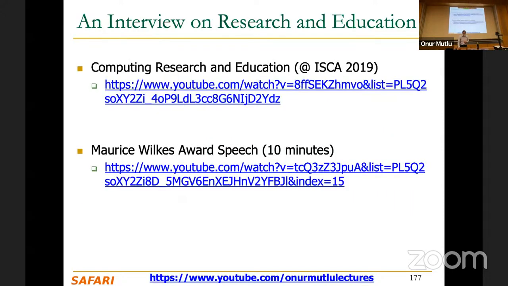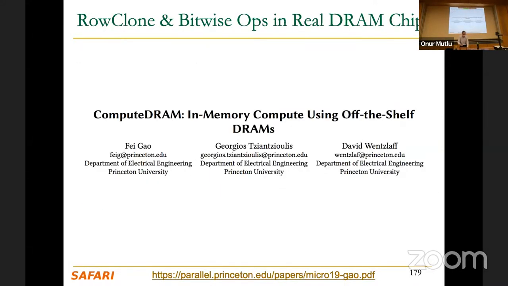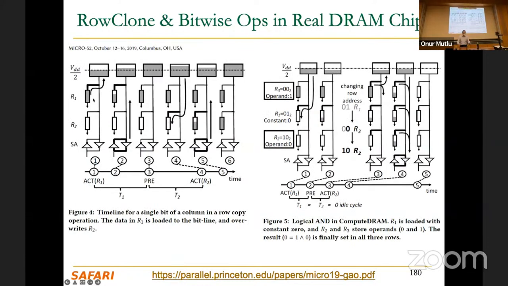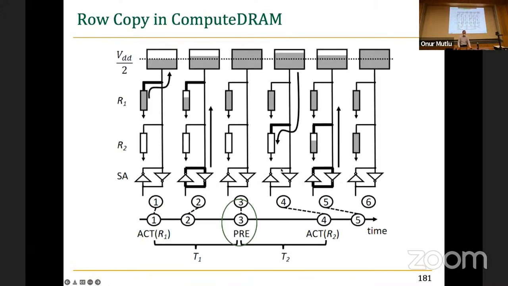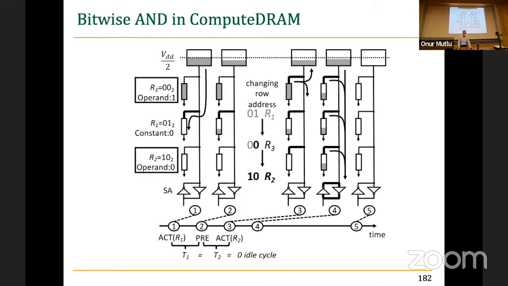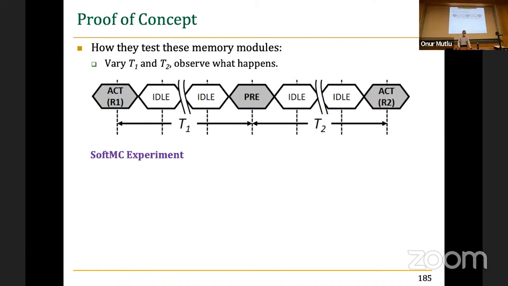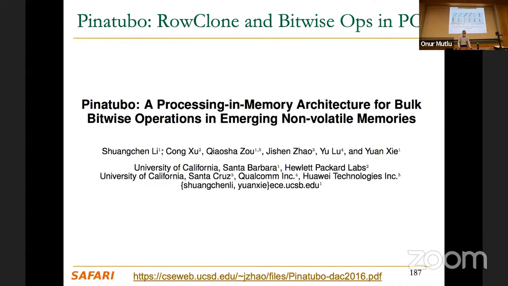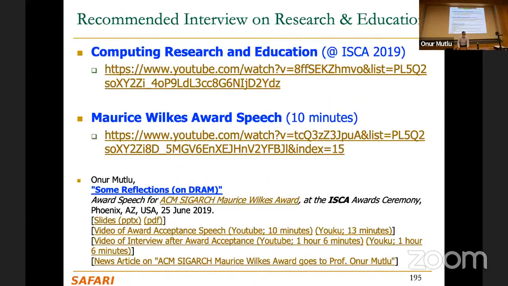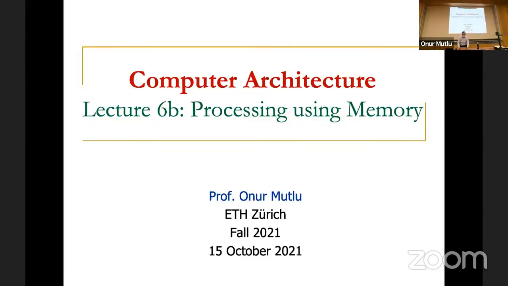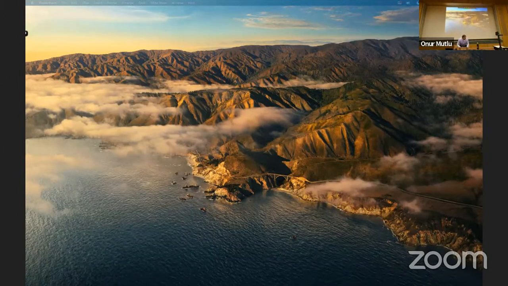I use these slides somewhere. Maybe there's something else over here. This is the ComputeDRAM paper that I mentioned. These folks show that you can actually do RowClone and Ambit AND and OR operations using off-the-shelf DRAM chips. And they explain, or at least hypothesize, why this happens by reducing the timing constraints. I don't want to go into it right now, since we didn't really go into detail in Ambit either. Basically, they did it on real systems, and they have a proof of concept on SoftMC, as we discussed. Okay, anyway, that was a big aside.